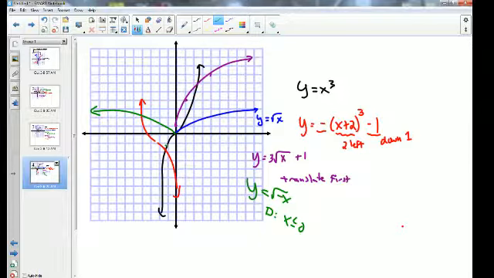I highly suggest using colors. Because on some of these, you're going to have 4 graphs on one piece of graph paper, one problem. Distinguish them with colors, because that's what I'm asking you on your test. Right, so you can get used to it. Okay, I think that's it.